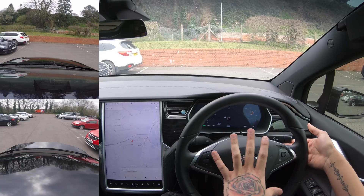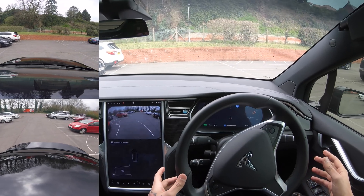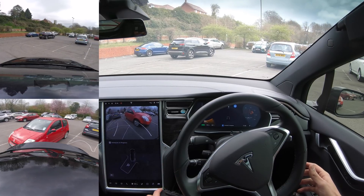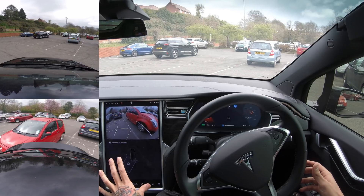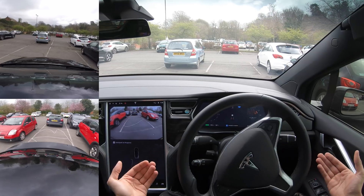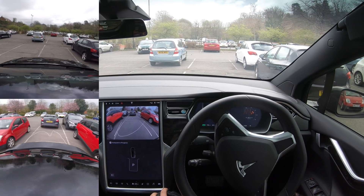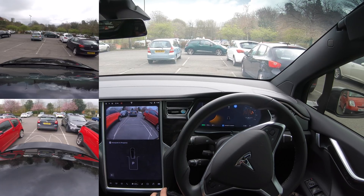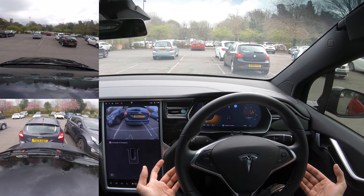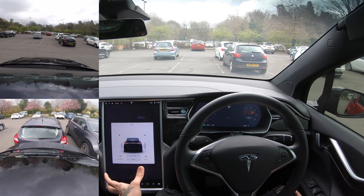Okay, so we found the parking space and I'm going to go straight into it. What I've put down is actually some 12mm thick white rope — which is clearer than any of the lines you're going to see on the floor — just to show that no matter what crazy lines are on the floor when you're autoparking, it makes zero difference, because the car isn't judging anything on lines. Interestingly, when autopiloting and driving normally it uses lines above everything else. Look at those wacky lines we're reversing into. It's going slower, and there we go — boom, point proven. The lines don't make a difference.